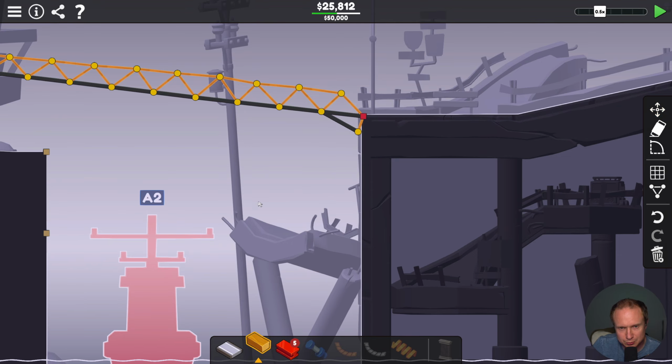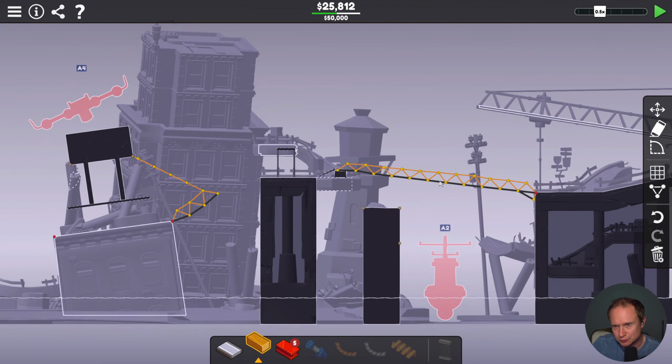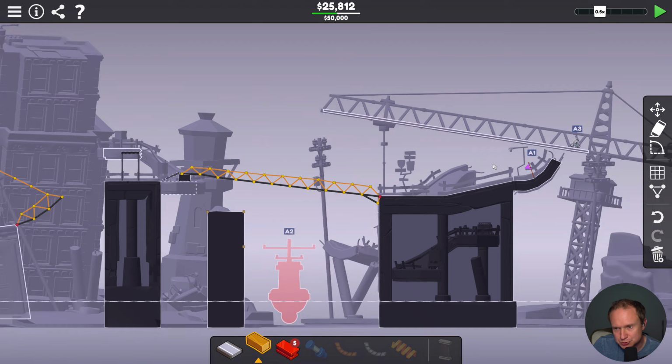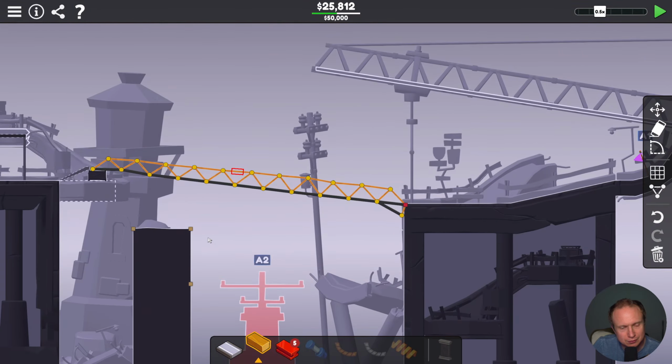This is probably far less than we need. And then we know that we can't use this as part of the overhang. We have no real static joints up here. This does collide with roads though, so we could try to do something with that, but this is just gonna collapse, right? Yeah, for sure.